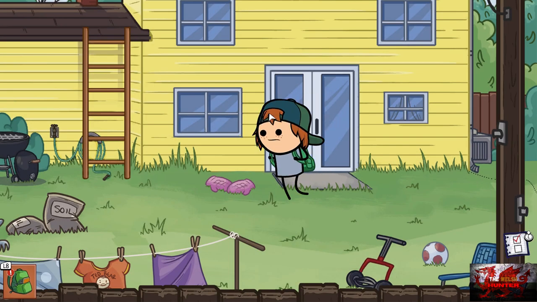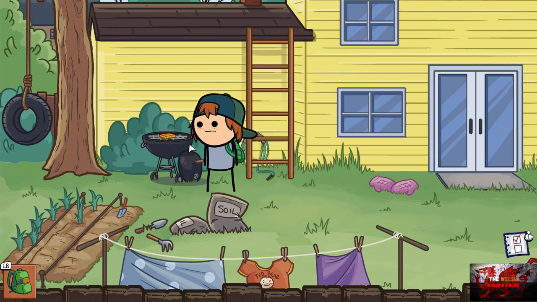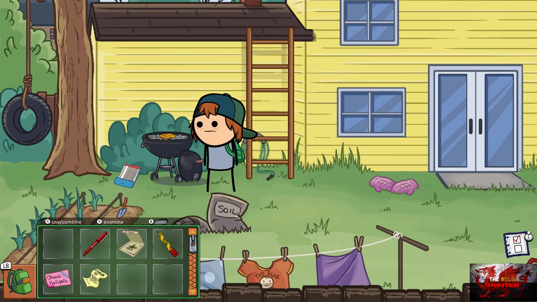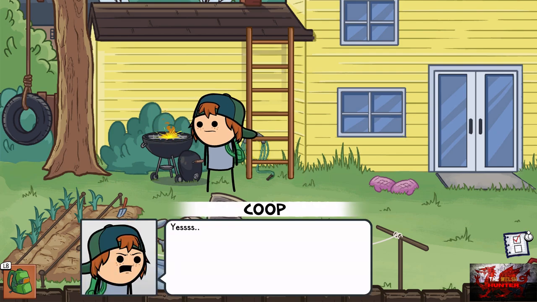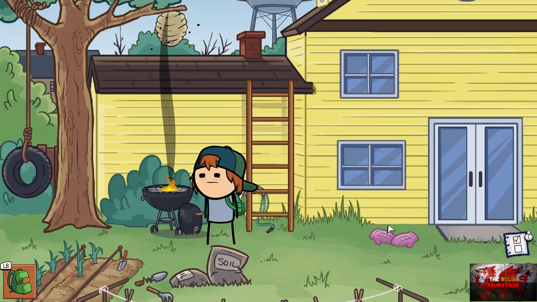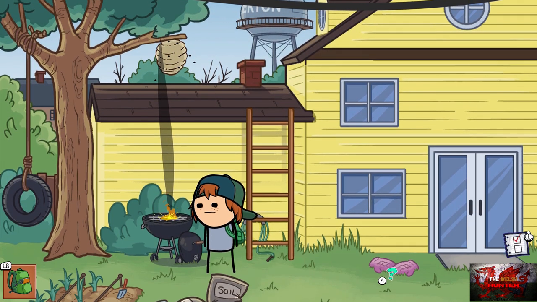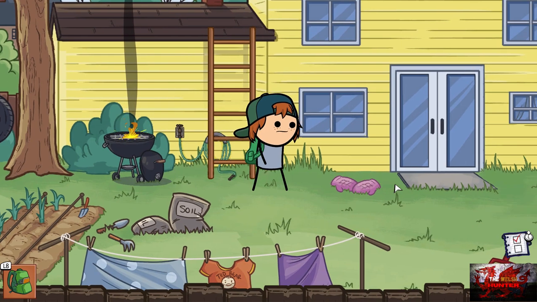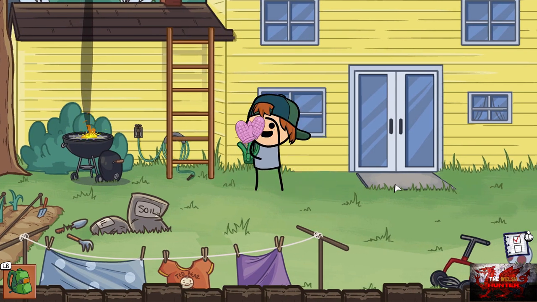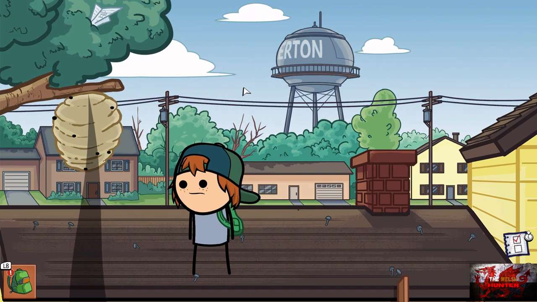Right, place the fireworks onto the grill. Then put the matches on the grill. Worst barbecue ever. And then we can pick up the oven mitts to the right of us. There we go. Eventually. Come on, cutscene unskippable. Right, pick up the oven mitts. Then we're just going to go up the ladder, use the oven mitts on the hive, and make sure to skip the video as quick as you can.